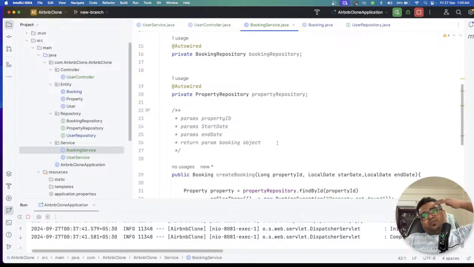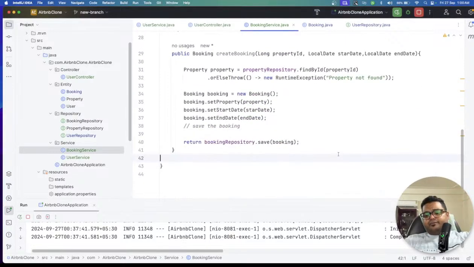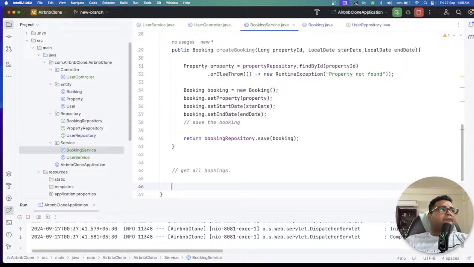So now what we'll be doing is creating the service for serving all of the API endpoints, that is get booking by ID, delete the booking, right, and show all bookings, right? So retrieve. So get all bookings.